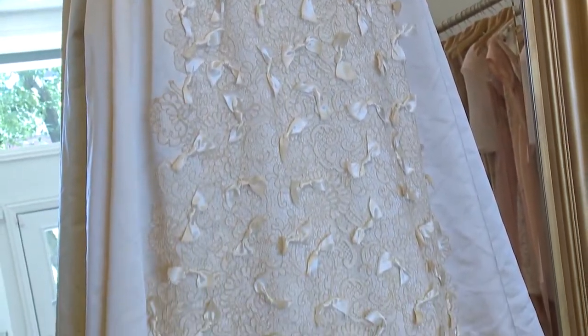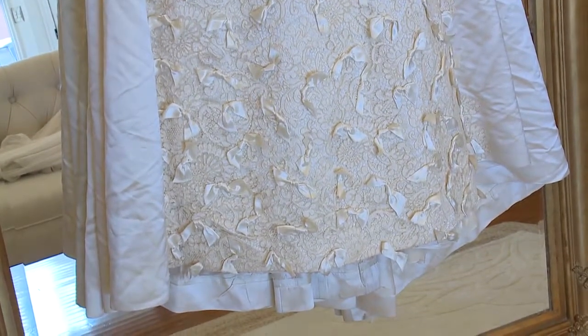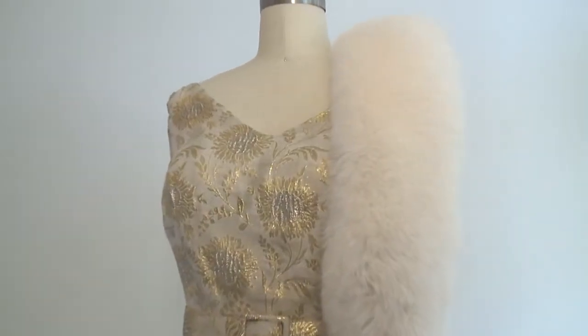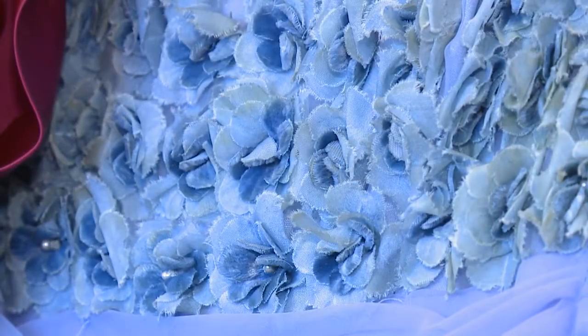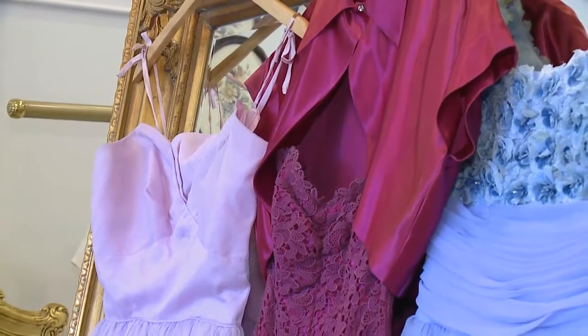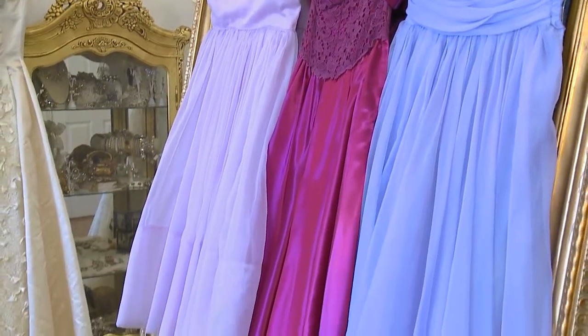Usually there's very little you can do to make the dress more modern. Oftentimes I remove a sleeve, open a neckline, and it looks like a brand new dress. I pull a lot of inspiration from classic movies. I like to blend classic styles with modern styles, so you have a very modern, unique look.